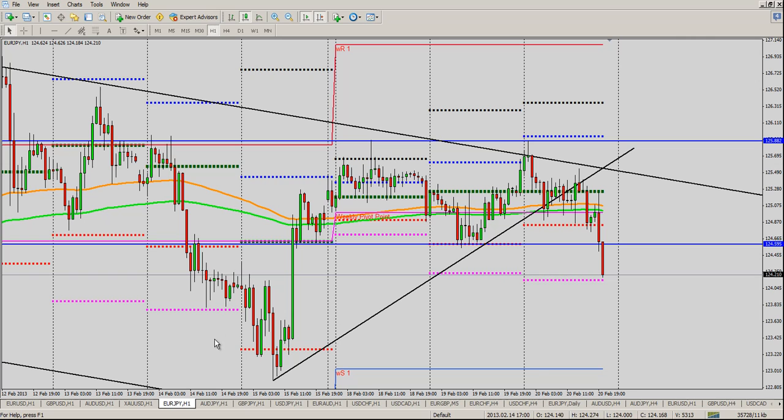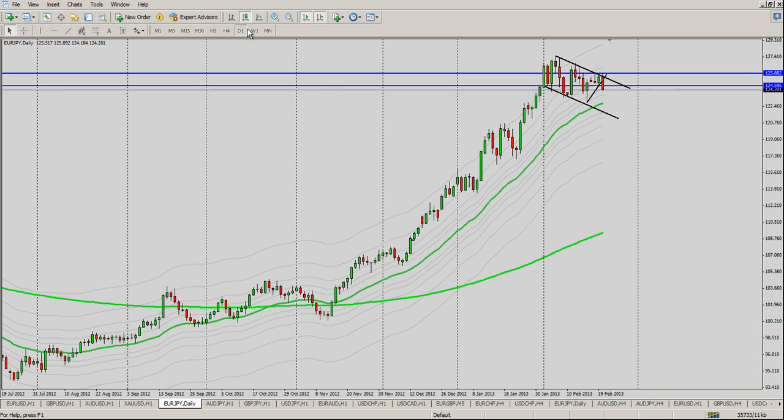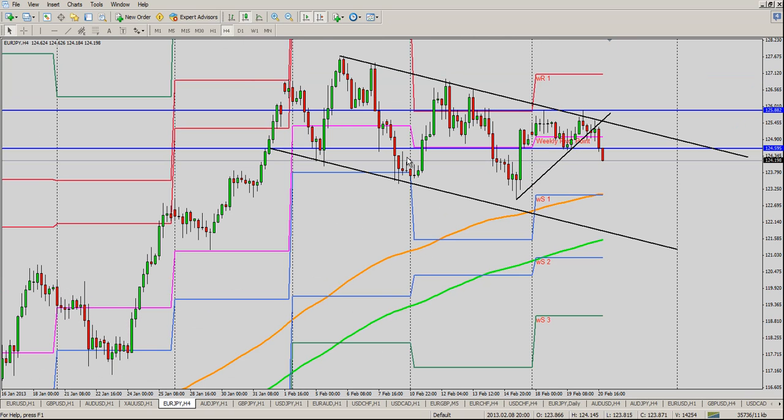Now here's another one that's pretty interesting. Euro yen. I think this has got a little bit of further downside left in it. This was a channel that we talked about this morning. You can see, if we look at it on the daily chart and then on the 4-hour chart, that the euro yen has been staying in this channel for the last couple of weeks. We've just come off the top of that channel and we've just broken this.